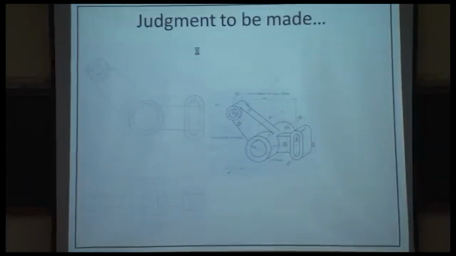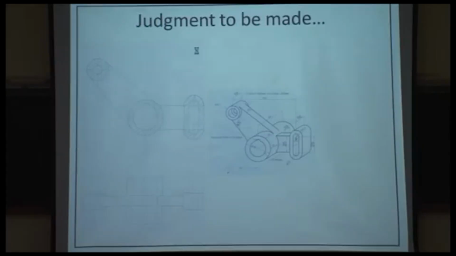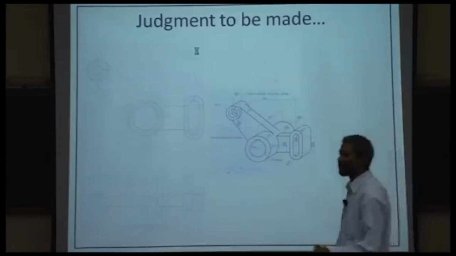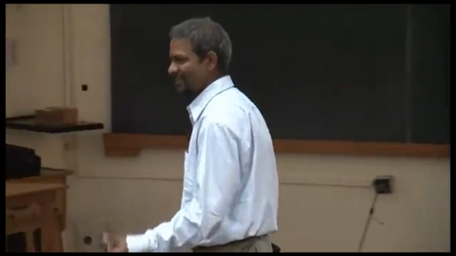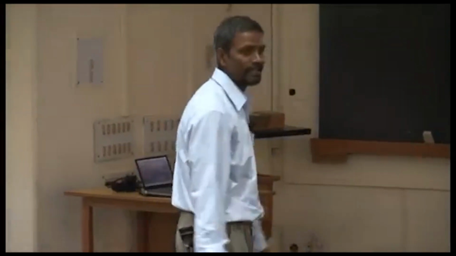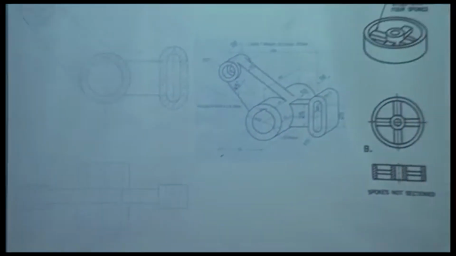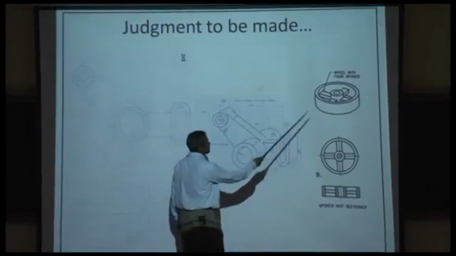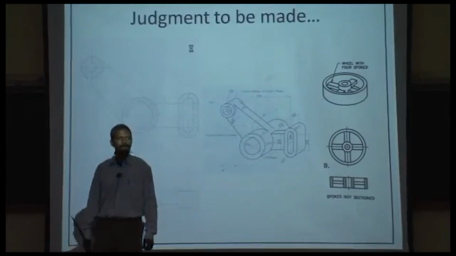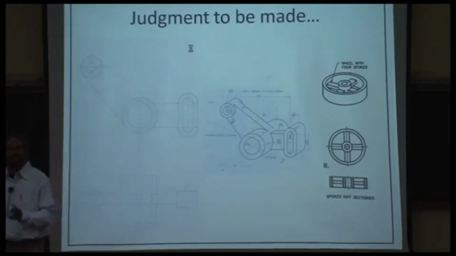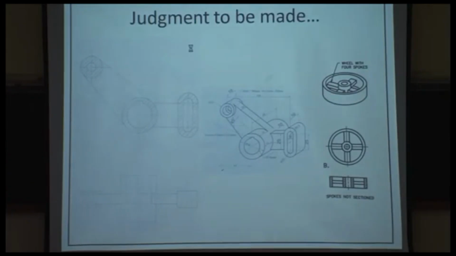But you guys are smart. Very soon, you'll figure out a loophole in these rules. I can foresee this is one of the counter arguments you're going to give me. How about pulleys or wheels with spokes? Are spokes not the main part of the pulley? Because if you remove the spokes, the central part is hanging in the air. What do we do in that case? Should we section the spokes as well?